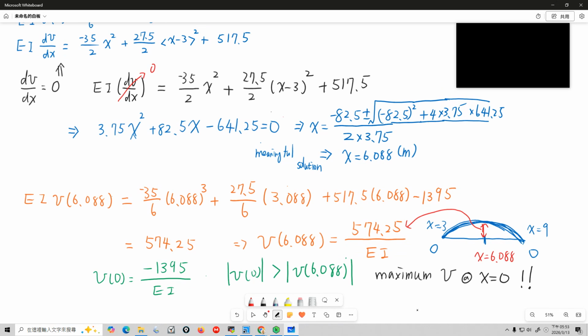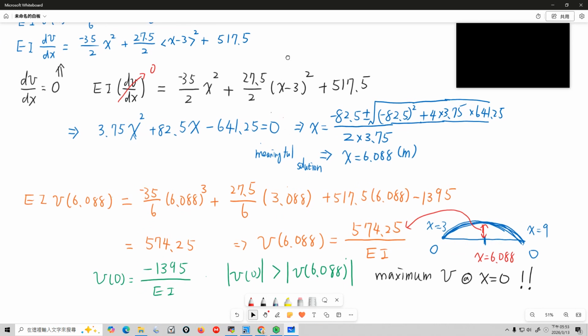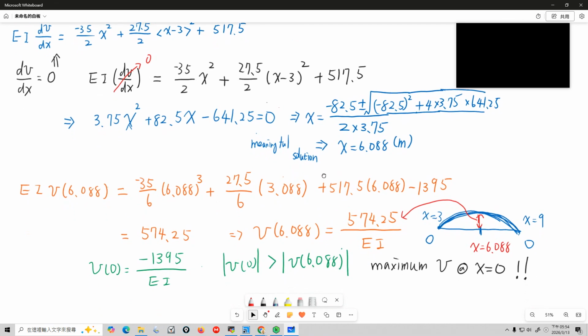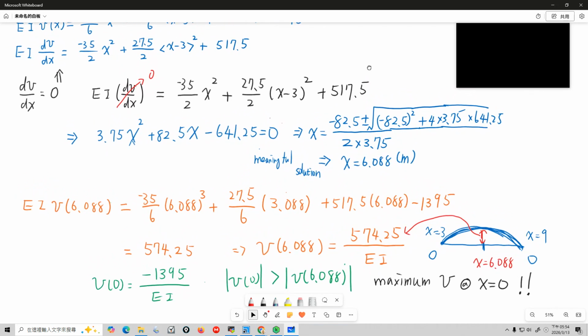For finding the maximum deflection of the beam, first of all, you can check the boundary. Also you have to use the first derivative, because in your calculus class, to find a maximum or minimum you need the first derivative of the function equal to 0. So you need the first derivative of the elastic curve. After you find the position, you have to put x back into the elastic curve to find the displacement. This calculation does take a while.